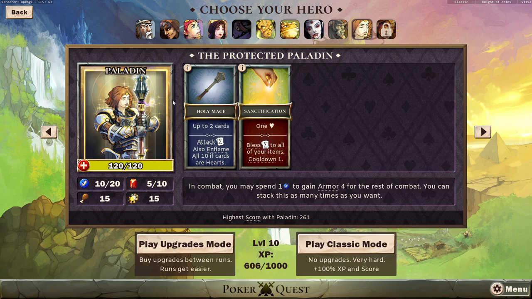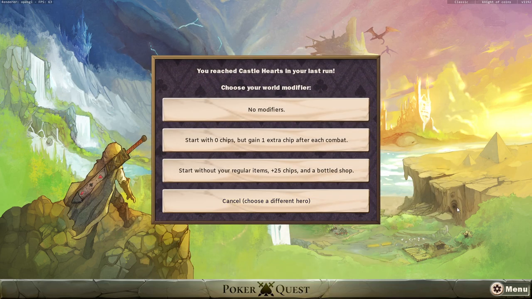Once again, up to two cards attack for the value. If they're both hearts, or there's only one card in there and it's a heart, inflame everything for 10. And then we also start with Sanctification, which takes one heart card, and then we bless all of our items, basically meaning when we activate them, we do damage equal to whatever card we put in. So if we put in a 10, we bless them for 10. The next time we use them, we do 10, I guess, fire. Yeah, 10 fire damage to them. I don't know how often that's going to be relevant, but hey.